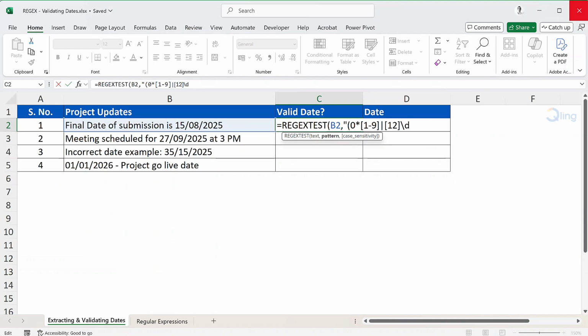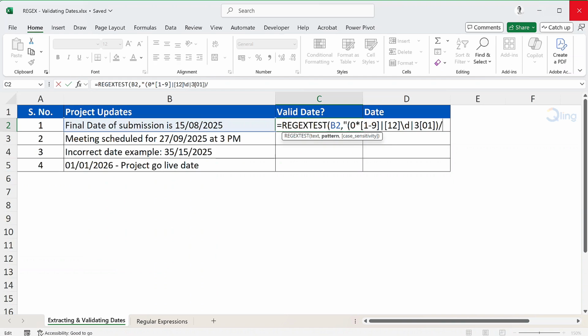So this will validate all dates from 10 to 29. The final set of date patterns we need to validate is 30 and 31. So let's write another pipe symbol, 3 and 0, 1 in square brackets. We can close the bracket for date validation.